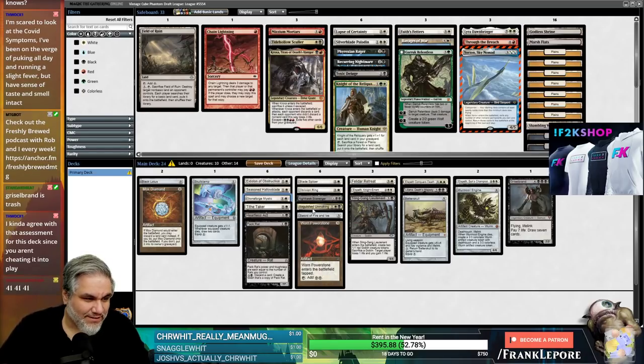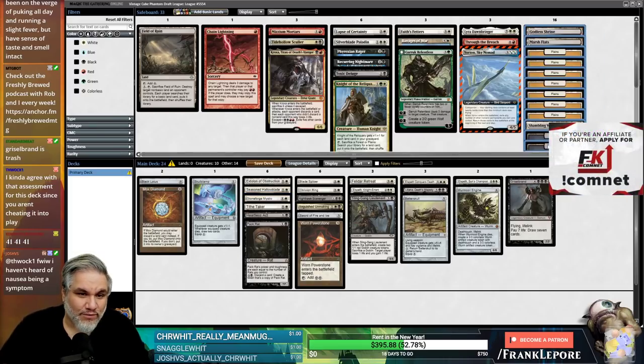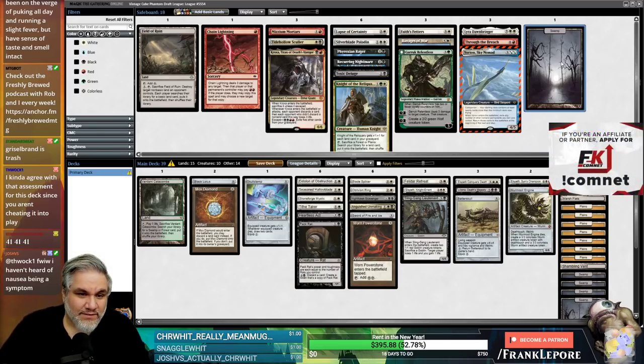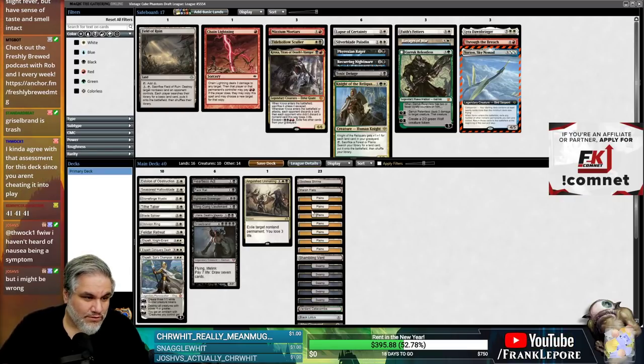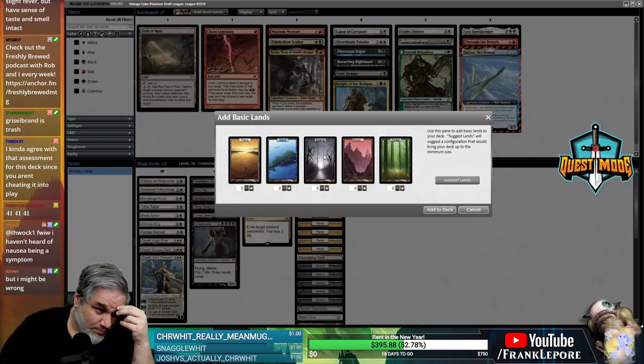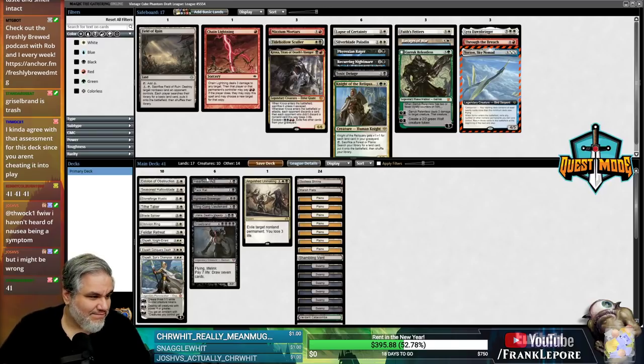I like all of these cards. We could actually go for, we could go 41. So it is 1, 2, 3, 4, 5, 6, 7, 1, 2, 3, 4, 5. Yeah, we can just add one more swamp. All right, I don't hate it.